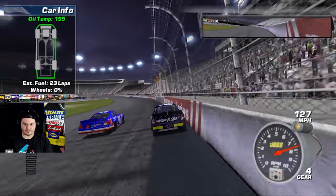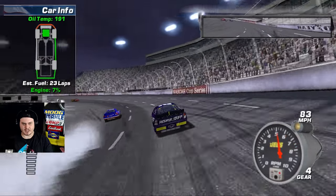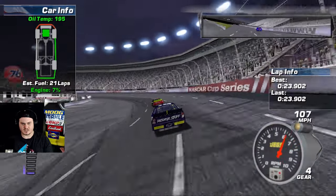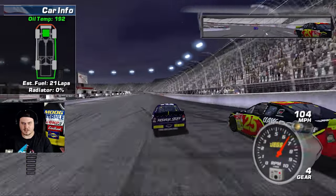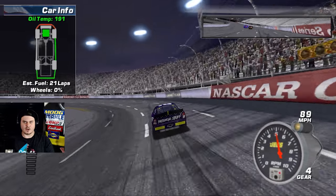Still there. I'm mad at that guy. That was a great lap. So even with the damage we've sustained on this run, that was a pretty solid lap. Stay low. Still there. I think the car is pretty good. That guy's car ain't good. I'm gonna go ahead and qualify.